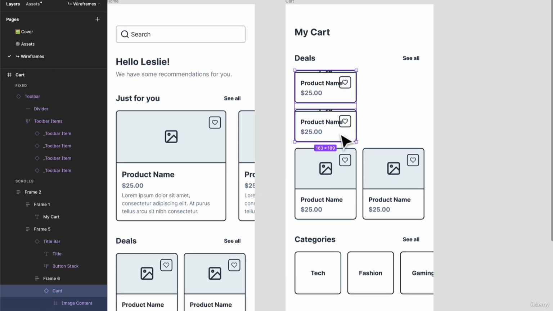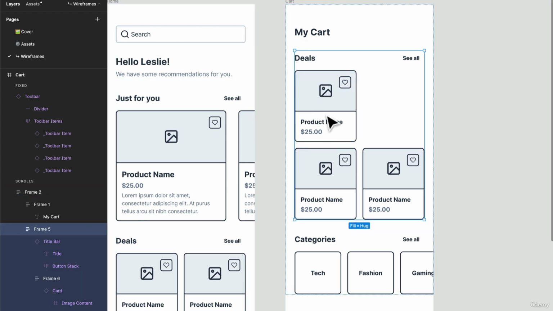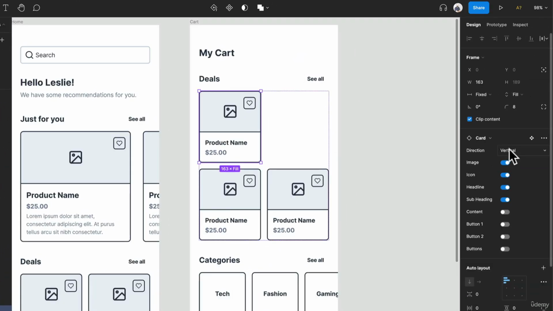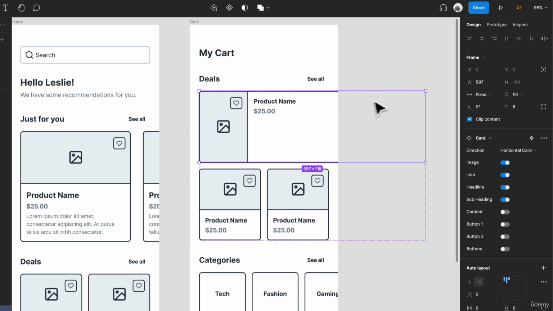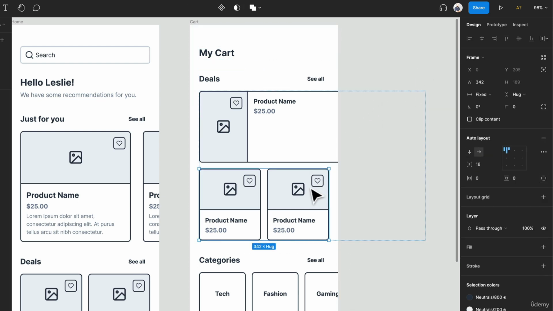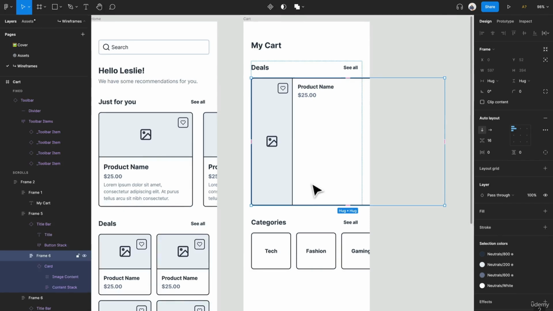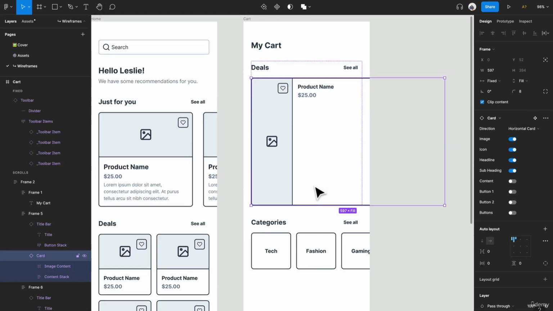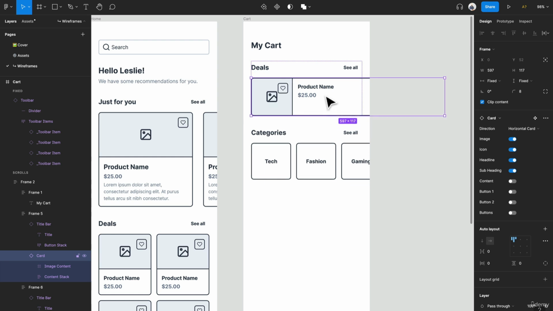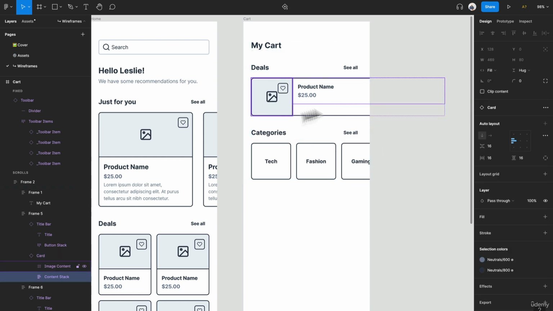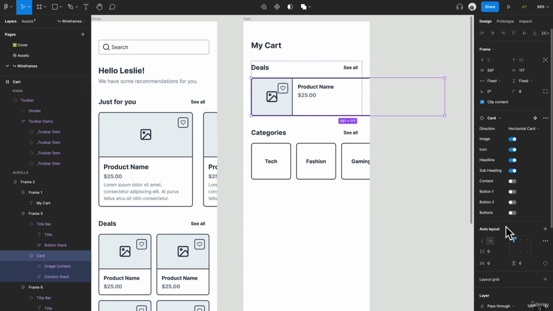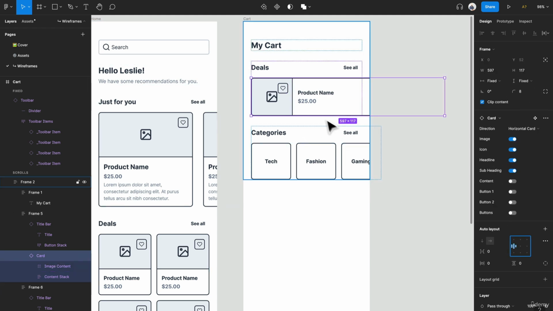So I have these layers. I'm going to just delete one of them. And what I'm actually going to do is take this and use some horizontal cards. I'm going to delete this. So I have this massive horizontal card that we can also delete that frame on the outside. So I have this horizontal card here. I'm going to go into this right side. Okay, everything looks good. Make sure all that content's there.